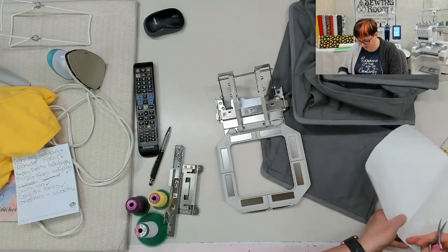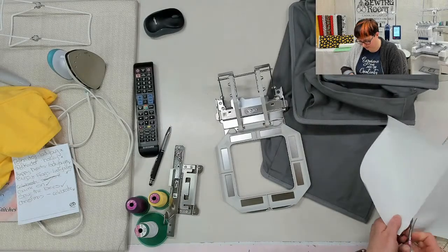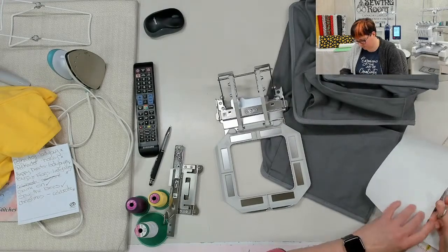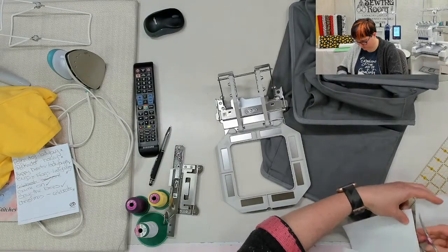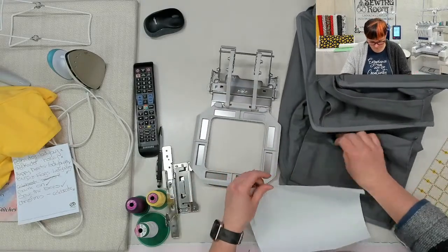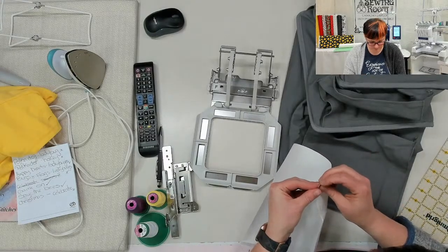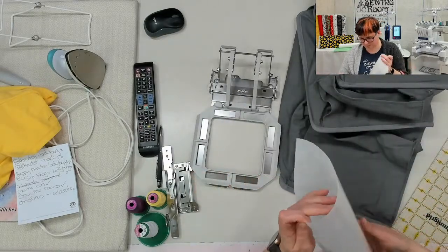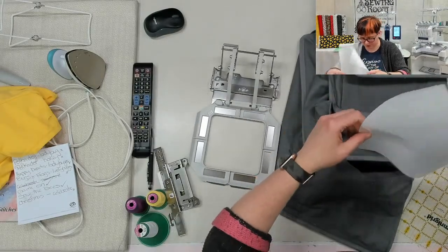And I am going to use a sticky stabilizer because I can get it placed inside that pocket and then keep those together as it moves to the machine. So this is Stable Stick Tearaway from OESD. And the other thing I would use if I wasn't using a stable stick type stabilizer, I would go in and use 505 spray on my stabilizer.